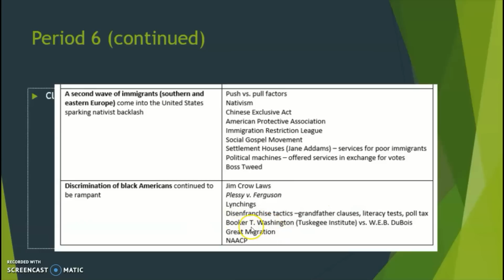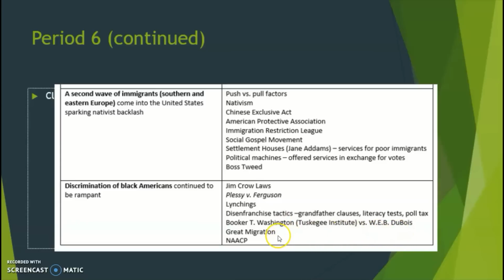And this sets up a big debate between Booker T. Washington and W.E.B. Du Bois as to how to proceed. Booker T. Washington, who founds the Tuskegee Institute, believed that it's important to focus on economic rights and basically empowering black Americans to take care of their financial situations first, get jobs, and then demand political equality. Whereas Du Bois is going to be demanding full-scale equality, 100%. And so this ignites a fight between these two factions that are going to emerge, where Washington's okay with this gradual easement into rights, whereas Du Bois is going to be demanding full-scale equality.